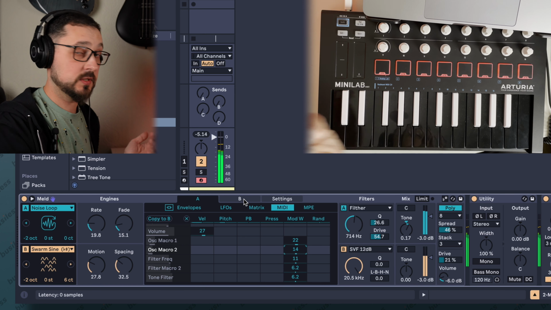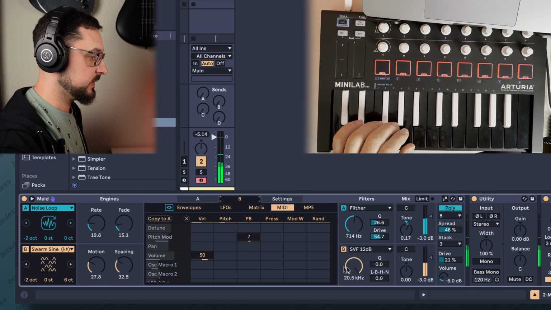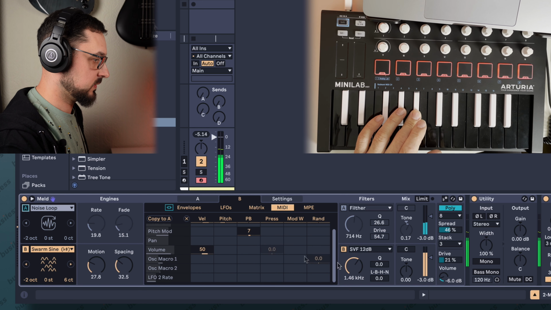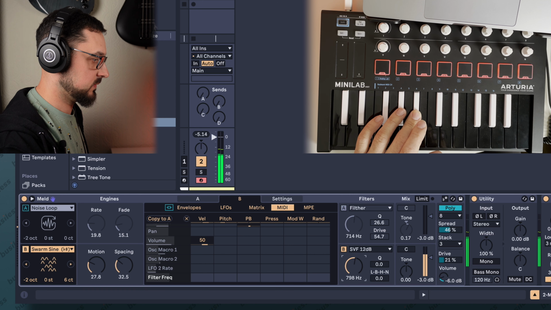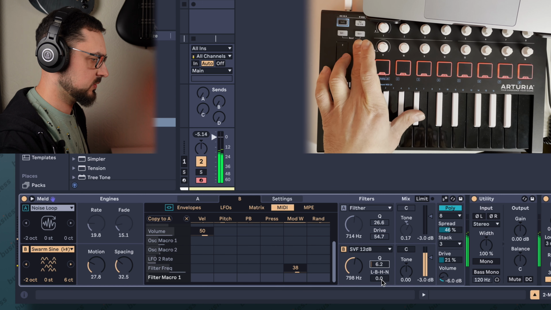That's cool. Let's go to the oscillator B and let's do some changes here as well. So module is the key property. Oh, but we didn't play with this filter at all. Okay, let's open the filter. Doesn't really do much.